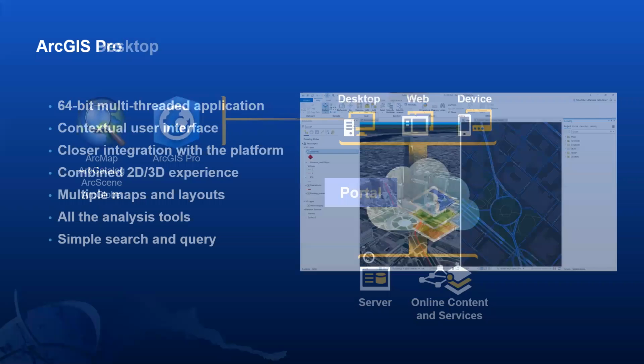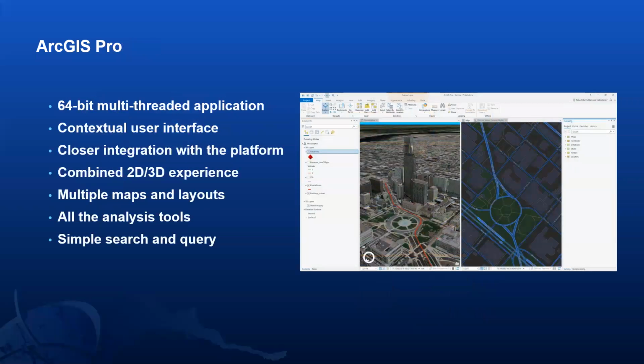Those are our legacy and currently supported apps for the desktop, and Pro is our currently supported and going-forward application. The big differences, for those of you who don't know: ArcGIS Pro is 64-bit multi-threaded. This is a huge deal because it allows us to work with 3D data very easily, which is why we don't need separate applications for things like scenes and globes. It's all easily integrated. It's got a much better graphics pipeline, which is very flexible and allows us to do a lot more, so the 2D and 3D experiences can be more integrated.